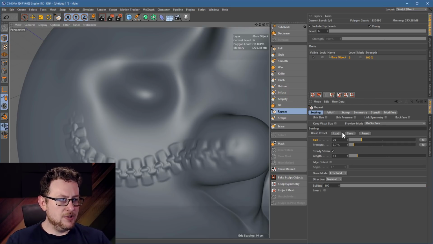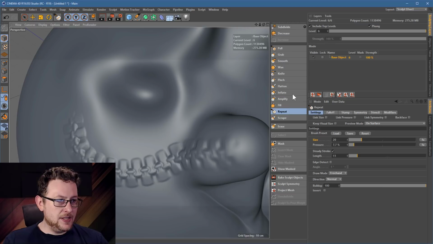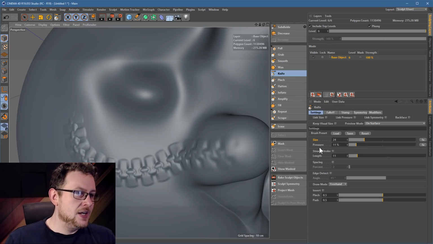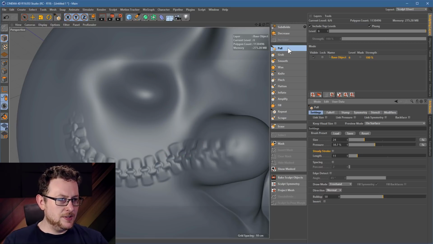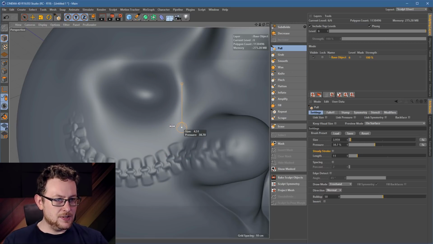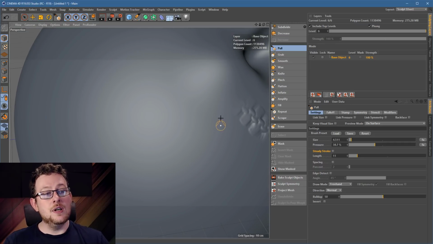Okay, but let's skip the presets for a moment because the presets will do things I haven't explained yet. So let's just come back to those in a sec. So size and pressure, they're easy. Now steady stroke. Let's go back to the knife tool, for example. Steady stroke is quite a nice simple system which prevents you from having a wobbly jagged hand. Or actually, I'll tell you what, let's do it with the pull tool because I can do it with a very small brush. Okay, let's say I'm trying to draw a nice smooth curve with my pull tool.